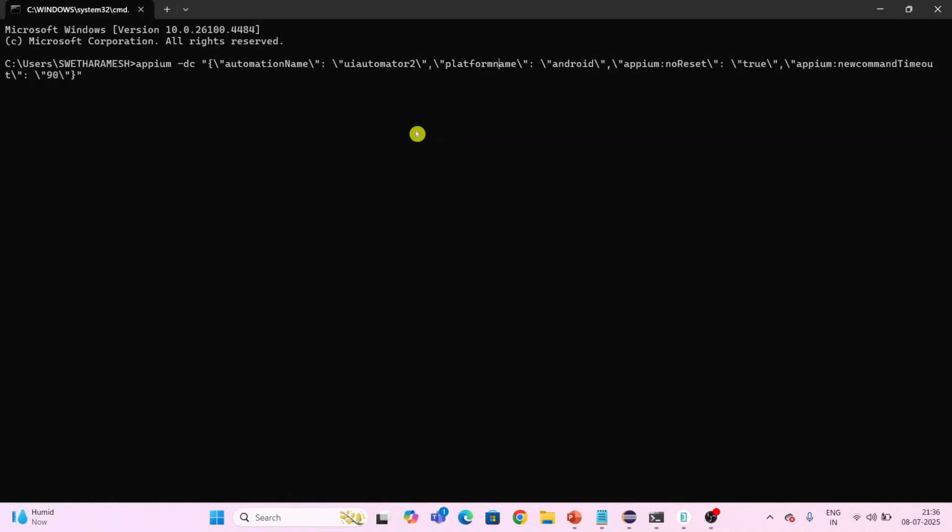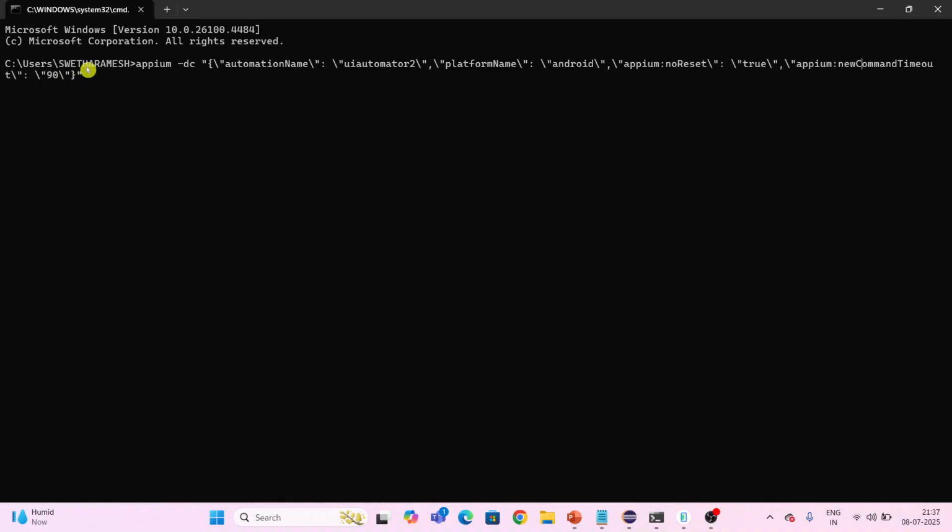Platform name has these caps, and Android. Appium no reset has all these caps, and this is true. And in appium new command, the C should be caps. Command timeout, and it is 90 seconds I have given here.